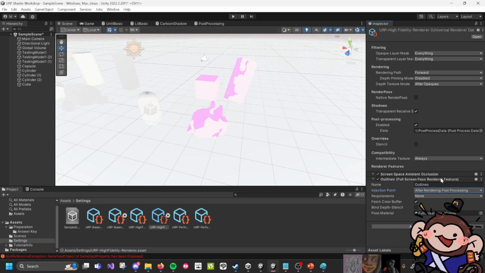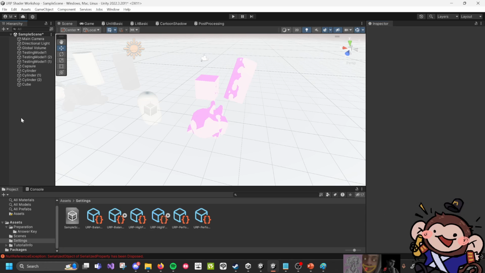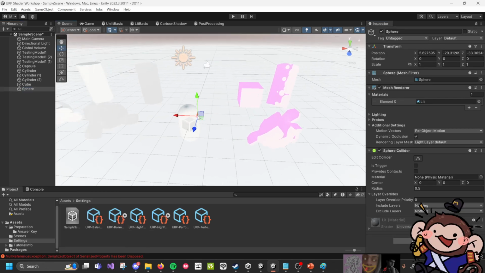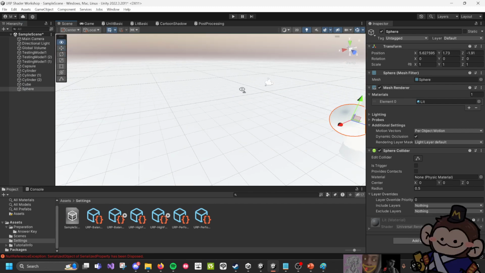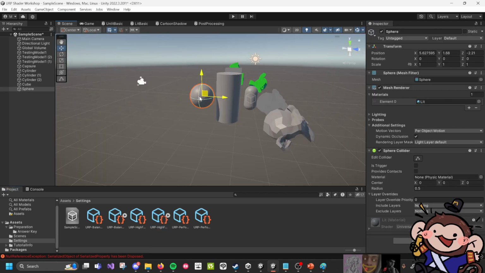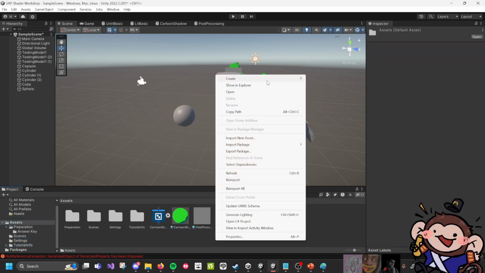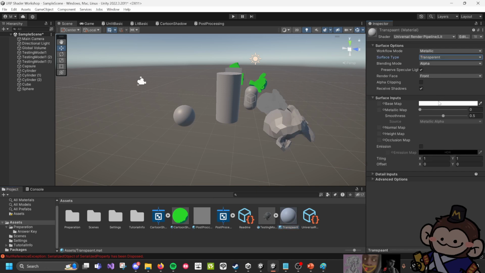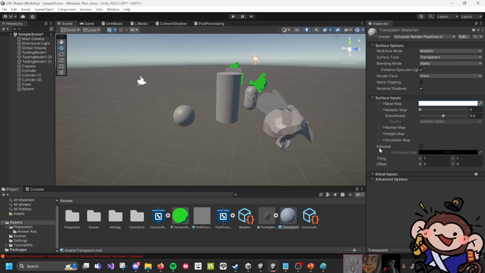Basically, the injection point is telling you where it will apply the shader. So if I have, for example, a sphere, let me turn this off since it's annoying. If I make a material for it, transparent, the main important thing is that it's transparent.